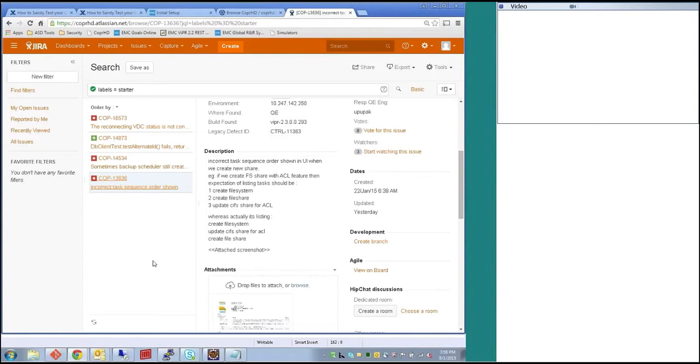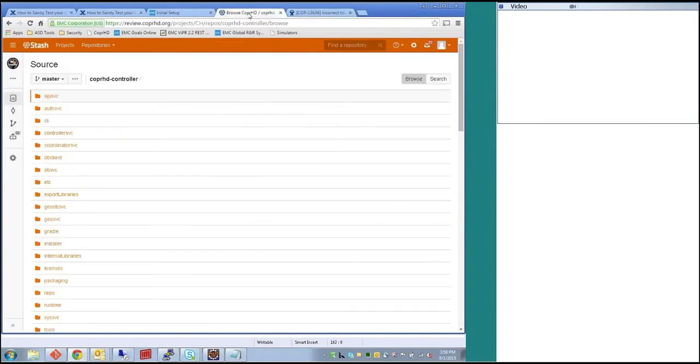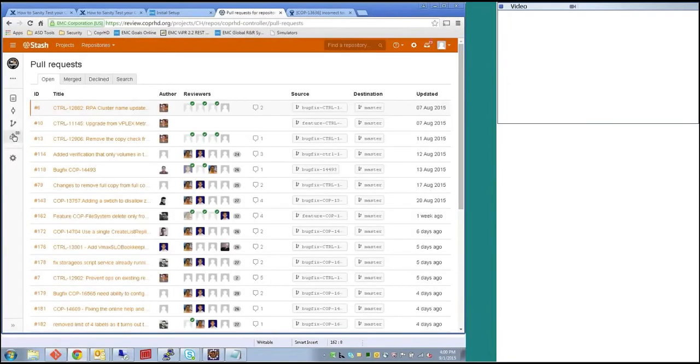How does that help anything? Ultimately, the step that you're going to have to take when you want to actually have it merged is creating a pull request. And so I'll show you what pull requests look like. If you don't have an account on Stash, I'm not sure you can see these yet, but as soon as you get a contributor account, you'll be able to see all of the pending pull requests, and these are all the millions that Tom needs to review.